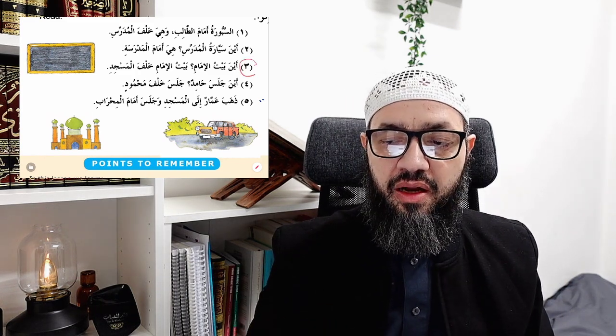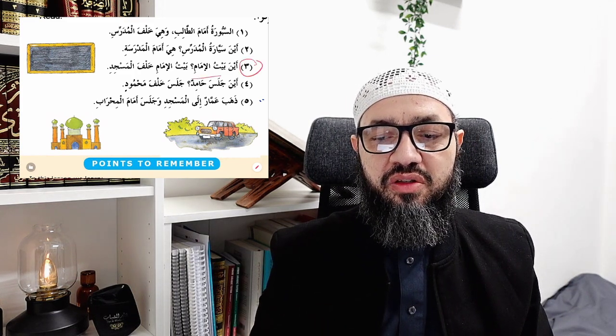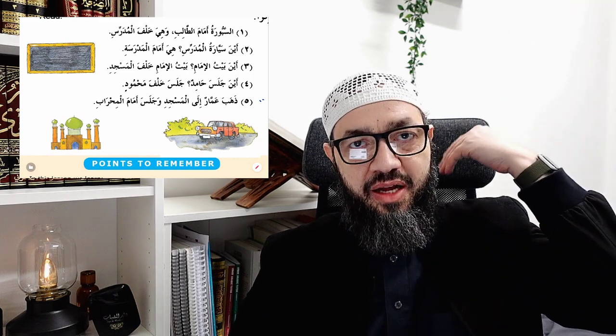The author in exercise number 3 gives us a word which looks like amama, just so you don't confuse it, which means al-imam. Imam has a kasra at the beginning, and you know it's got a kasra because the hamza is underneath the alif. But amama, you write that hamza above the alif. And the imam is called the imam because he stands amam al-musallin. He stands in front of the worshippers who are going to be praying behind him. That's why he's called the imam, because he's at the front.